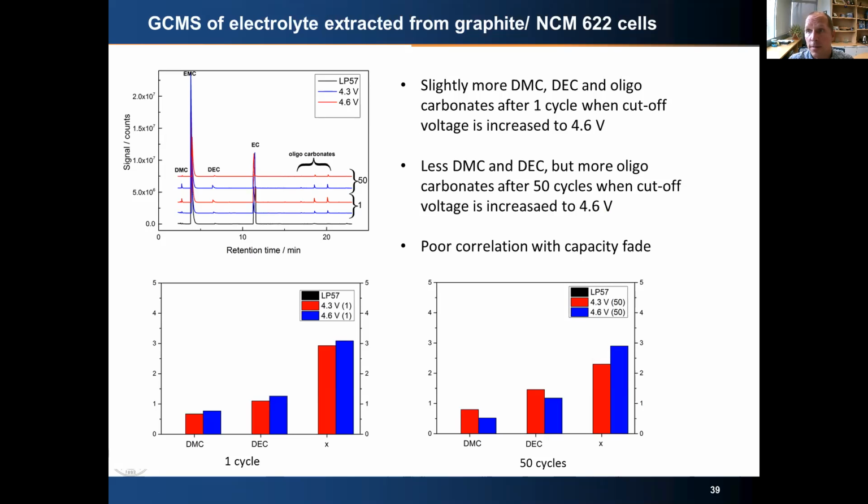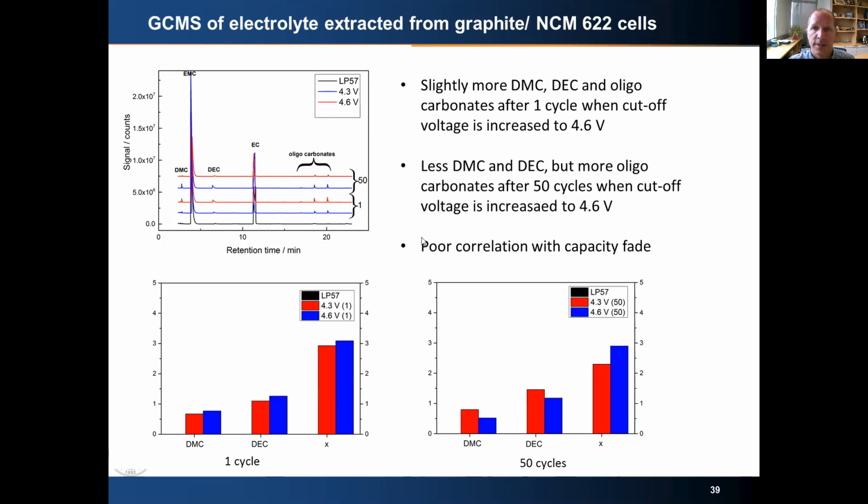We thought that the change in the electrolyte, the decomposition of the electrolyte, or the trans-esterification reactions of the electrolyte, where we start off with all ethyl methyl carbonate, and over time the ethyl methyl carbonate undergoes disproportionation reactions to generate dimethyl carbonate and diethyl carbonate. So we thought this disproportionation reaction would be a good tag to look at in terms of understanding and predicting capacity fade in these cells.